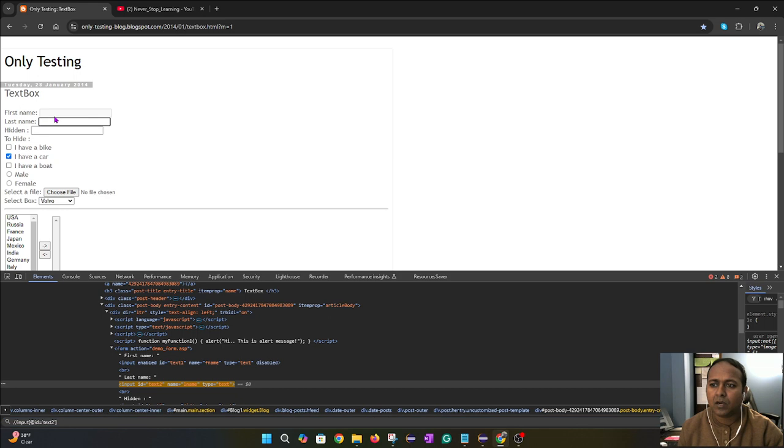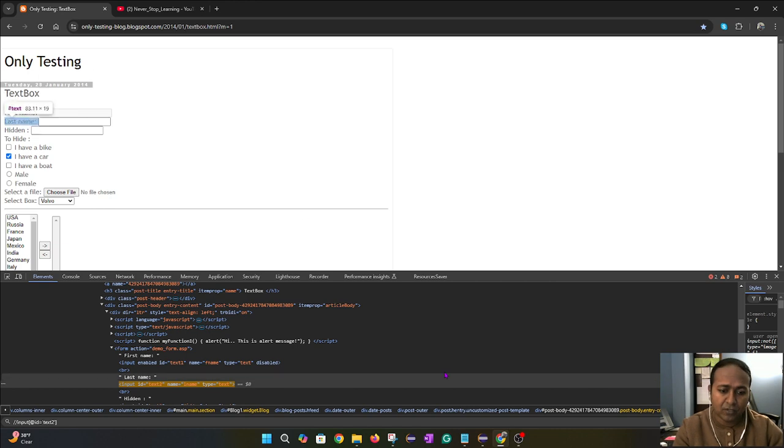The problem is that I can click the last name, but I cannot click the first name, which is not enabled. In this scenario, we can still generate the XPath and send the data, but it will throw an error. I'm going to show you the error, and then based on this error, how we can handle these situations.